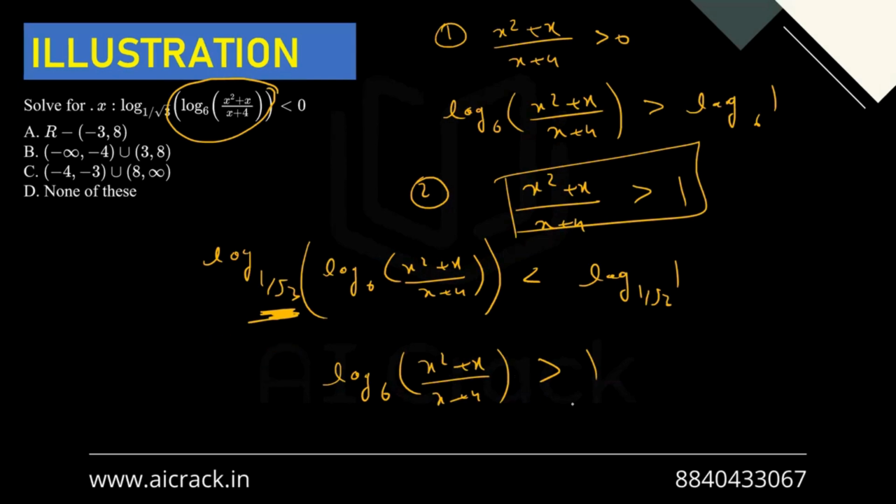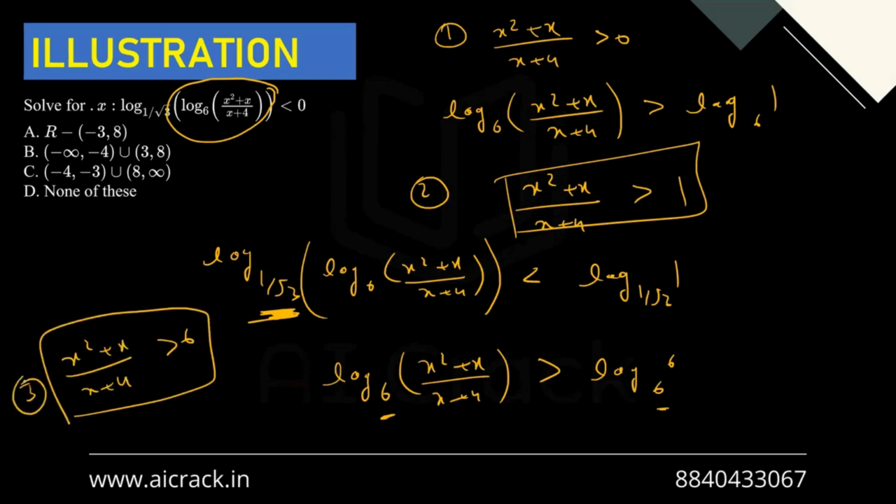Now again, if we want to solve this one, we can write this as log base 6 of 6. If you want to solve this further, we have to again consider the base over here, that is greater than 1. So when we are removing this log, we are eventually getting (x square plus x) divided by (x plus 4) greater than 6. So this is our third condition. Now if you observe it carefully, if this is greater than 6, then automatically it would mean that this is greater than this one and also this one. So if this is holding true, this would satisfy and also this would satisfy. So basically we have to solve just this one and not all three. Okay, so let's try to solve this one.